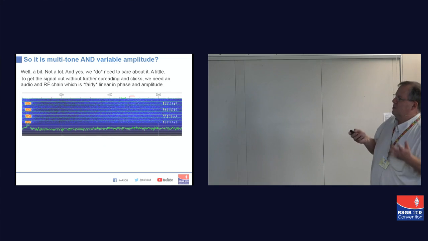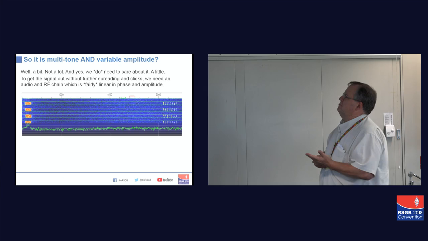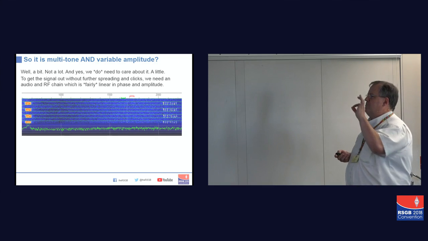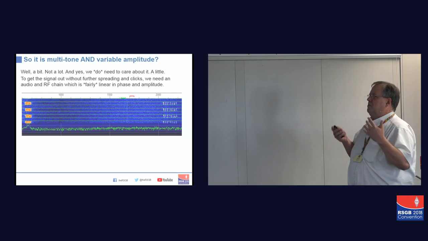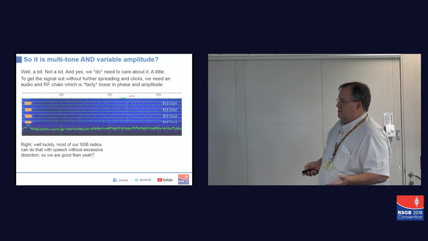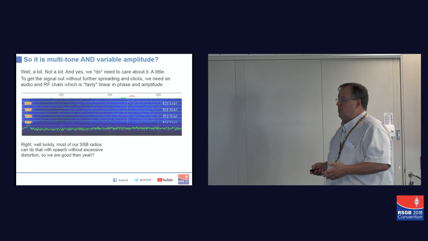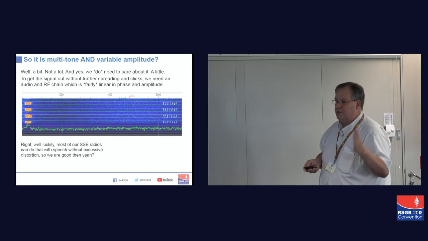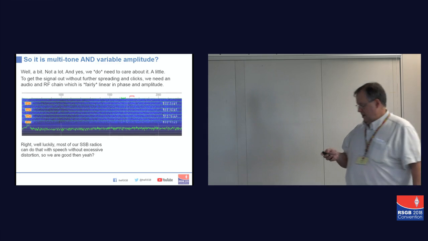Anyway, so is it multitone? Is it variable amplitude? Well, yeah, a little bit. We need to care, but because it's nice and easy to deal with signals like that, we've been doing this for years. Most of our SSB radios can transmit quite linearly, so all that FT8 stuff goes through the SSB radio pretty well and goes out there into the outside world.